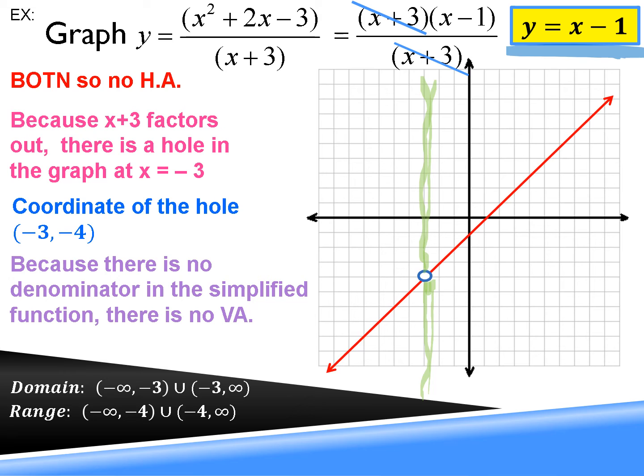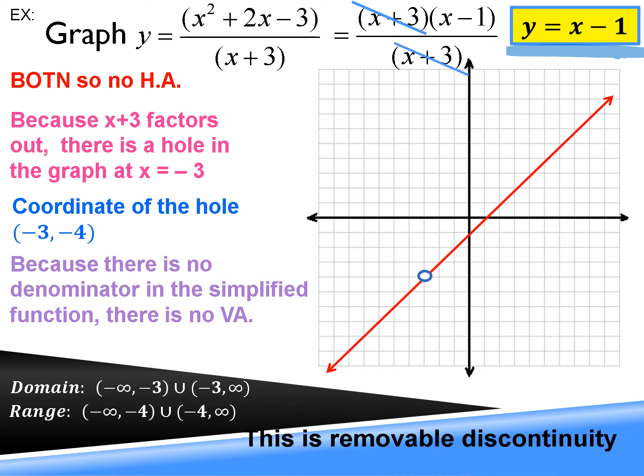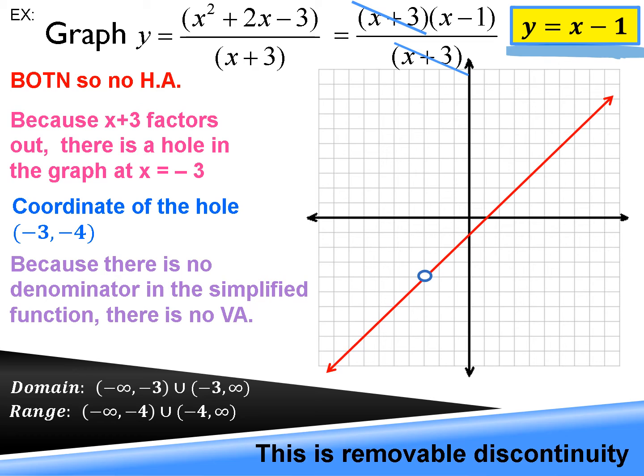Now, is this hole a removable discontinuity, or is it a non-removable discontinuity? So again, let me ask that without changing the word on you. Is this hole a removable or non-removable discontinuity? And the answer is it's a removable discontinuity because I actually removed x plus 3 from my equation.